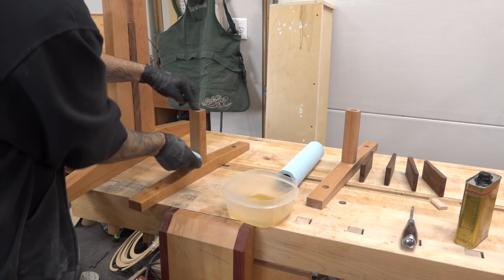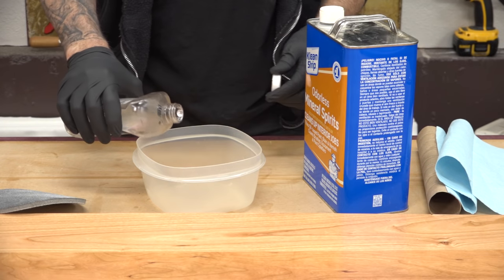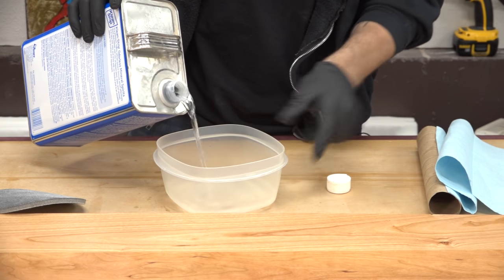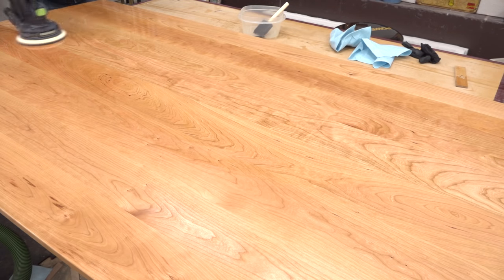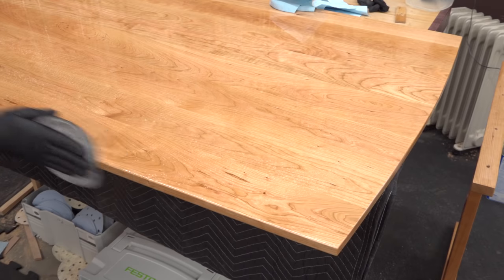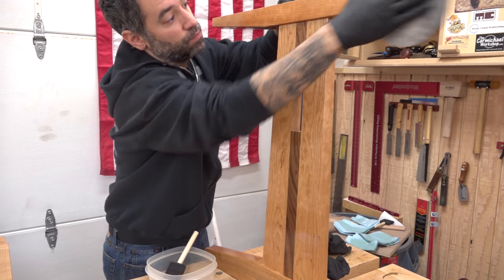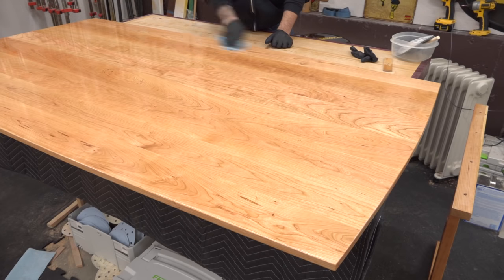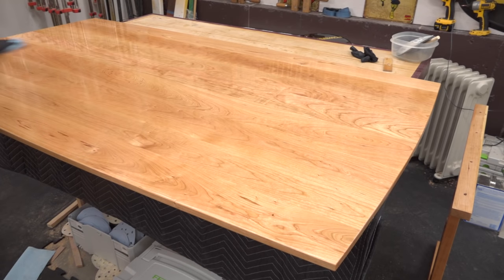Personally, I like four to five coats. After the final coat cures, I like to finish the finish by buffing the surface with mineral oil and mineral spirits. The oil acts as a lubricant while the 400 grit sanding pad gives the surface an even matte appearance and a smoothness that's unmatched. The sander works great on the top, but the rest of the parts have to be done by hand. Then clean off the oil with another rag soaked in mineral spirits. After the surface dries, I can buff off the haze with a dry rag and our finish is complete.